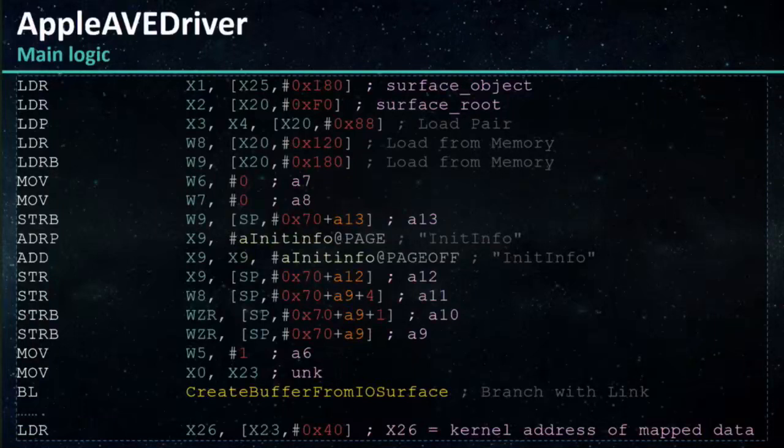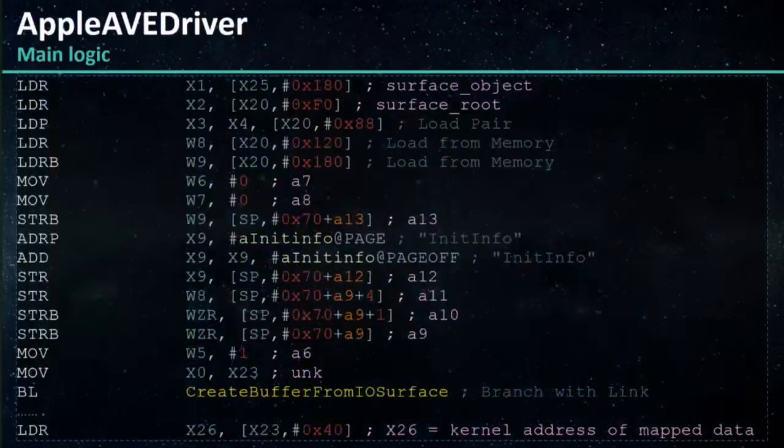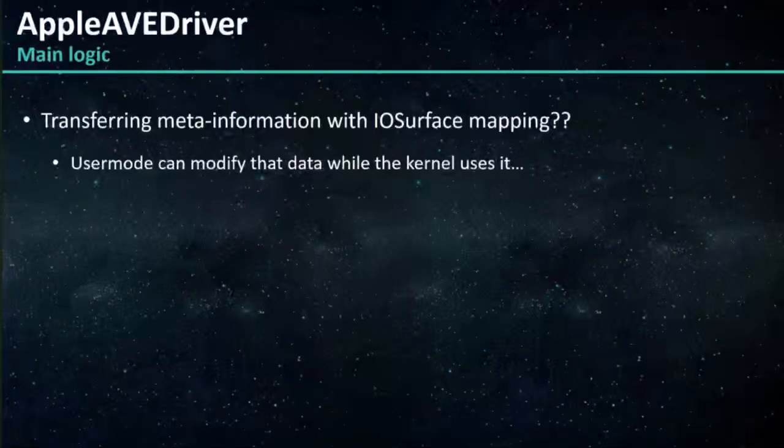So X26 points to a kernel address whose content we fully control, and because it's a mapping, we can also modify that data during the execution, which unfortunately the kernel didn't consider at all. So nothing is locked in the buffer. Everything that is in this buffer can be changed anytime.